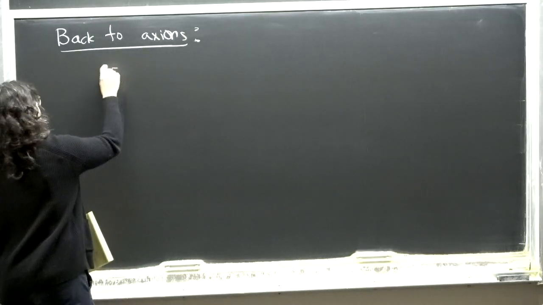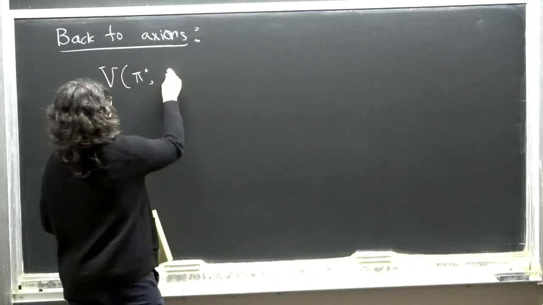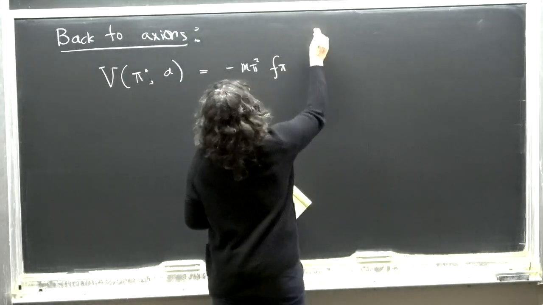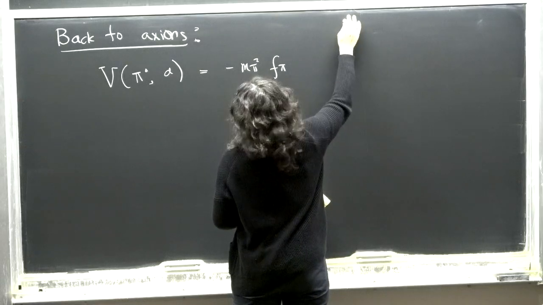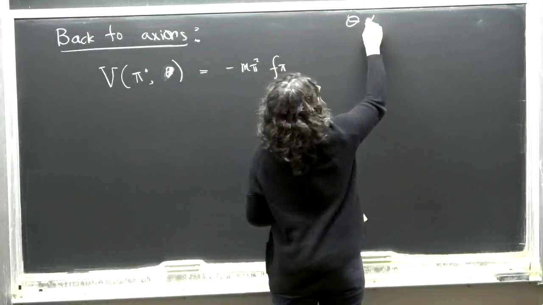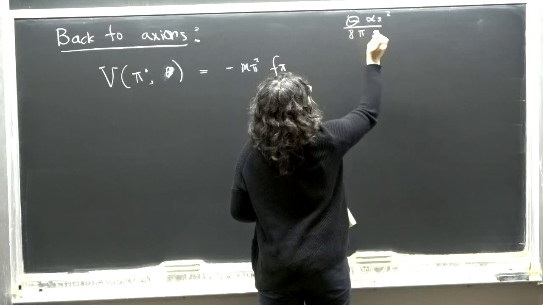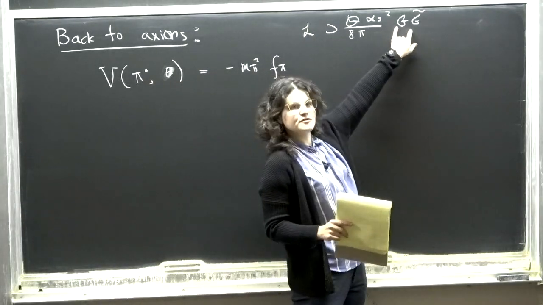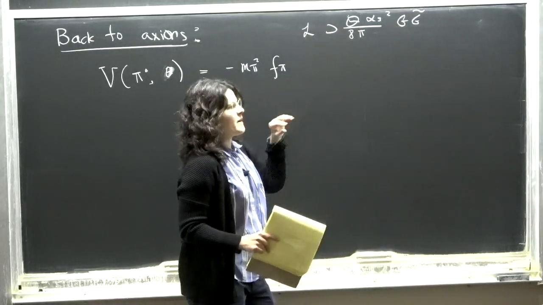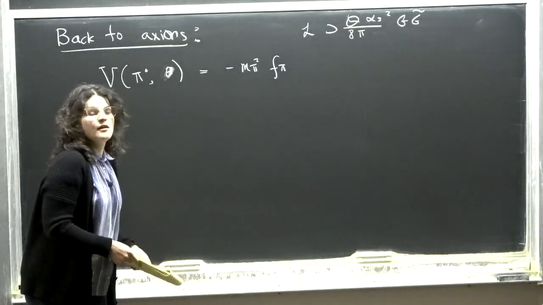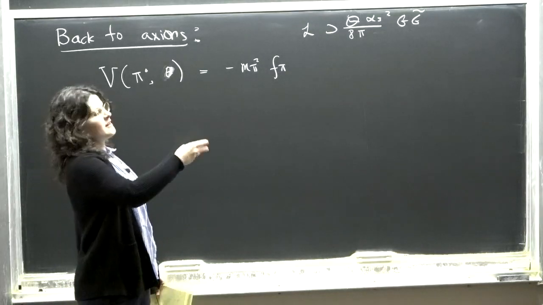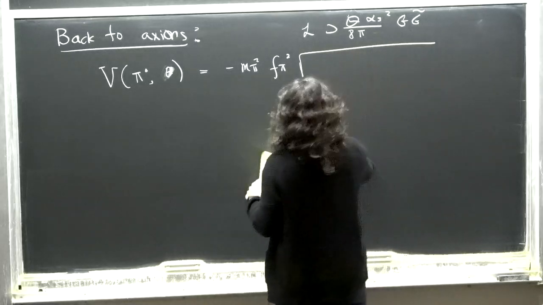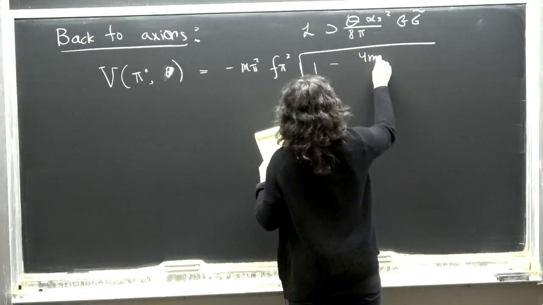we derived last time the low energy potential for a pion and an axion using the chiral effective Lagrangian, assuming an original term. Well, I guess what we derived was this theta term that came from the CP odd field strength term at high scales. We could rotate this theta term into the quark mass matrix. For simplicity, I assumed there was no existing phase in the quark mass matrix, which is not generically the case. So you can think of this theta as already being a sum of this gluon term and the quark mass term. And at low energy, this gives us a potential for the pion and this theta term.